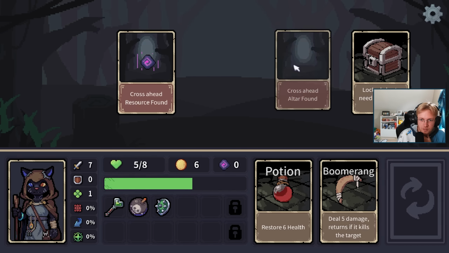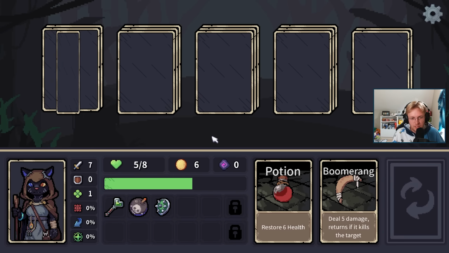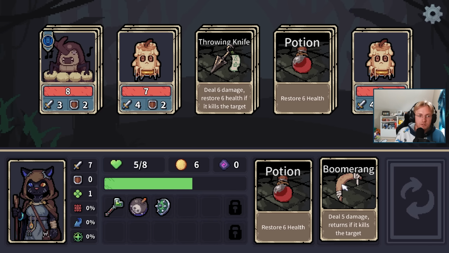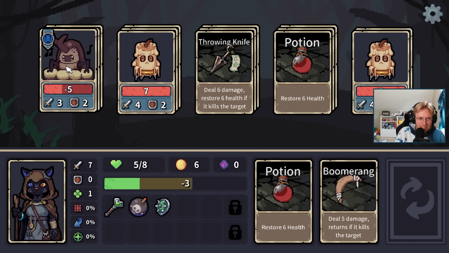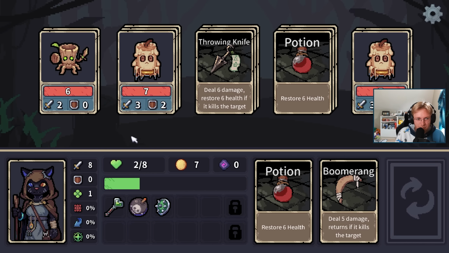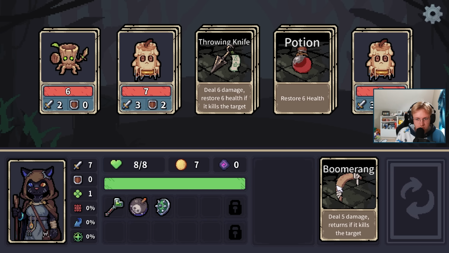Altar found, resource found. Let's do altar. Okay, I'm understanding it now. I'm getting it. So, deal 5 damage, return if it kills. I'm going to risk the 8% here. And then, boomerang, I get it back. I'm gonna go ahead and heal just in case.